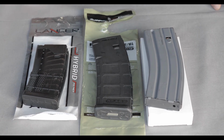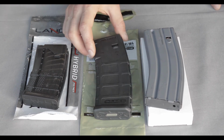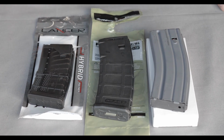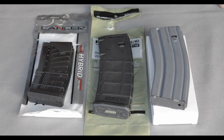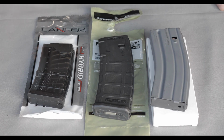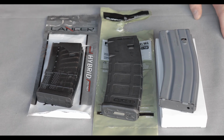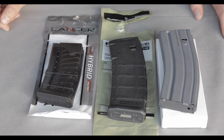And you got the Magpul, the P-mag. These are probably one of the most sought after polymer mags. A couple others out there, the MFT, the Hex mag, you name it, there's a bunch of them, but these make the most sense for me.